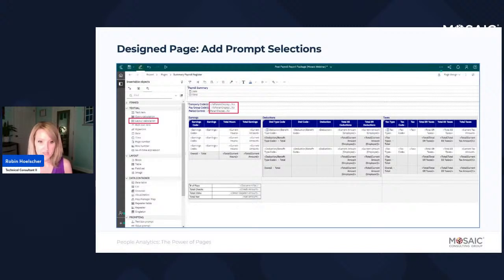To add that, in your toolbox, there is a layout calculation option. All you have to do is drag that tool and drop it exactly where you want that to show up in your layout. And I'm going to show you how you get that expression in there so that when it runs, it's going to show which prompt was selected. So let's take a look at how that calculates.